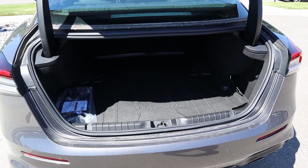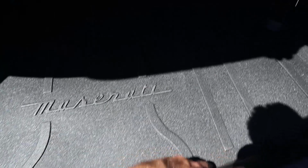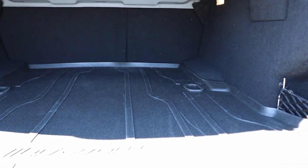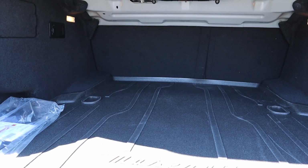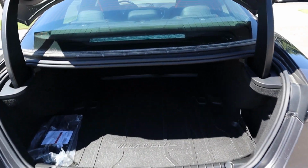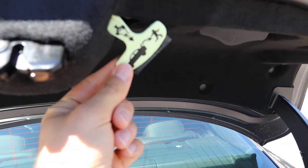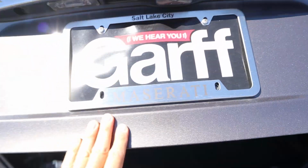Hopping here into the trunk area, there's quite a bit of storage space. There is this nice covering here on the bottom portion, but you can see back here just all of the storage space here in the back. Again, it is a larger size sedan, so it does make sense. But yeah, that's pretty much everything for the back. And also, you've got the little, look at this thing. You got the little handle there with the guy running out of it. I think that's pretty cool, but so yeah.